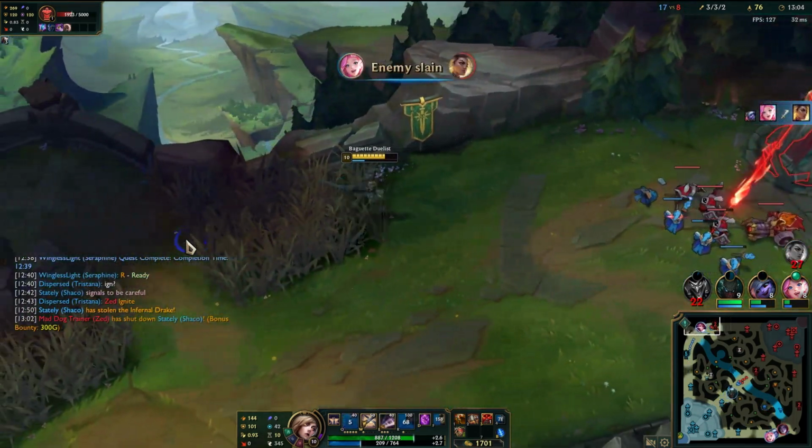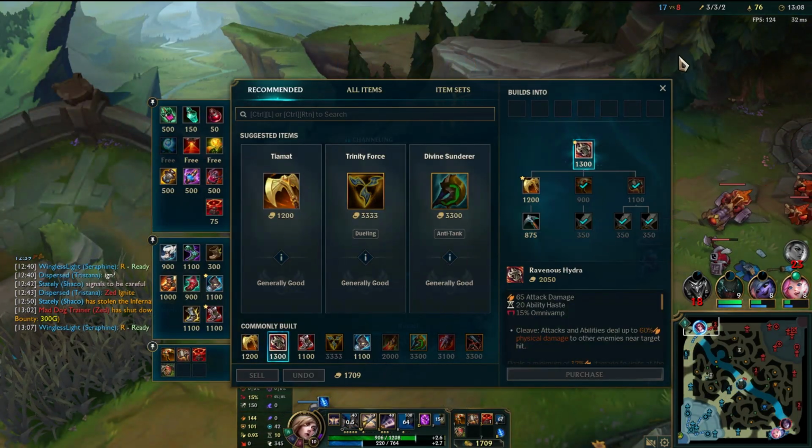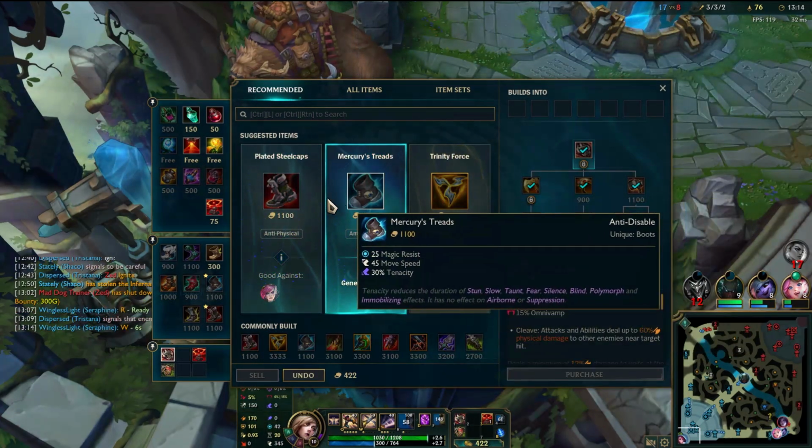But say that the minions are equal. If there are 6 blue and 6 red minions in the middle of the lane, it is considered a neutral wave and it shouldn't move too far. It should stay around that same spot.